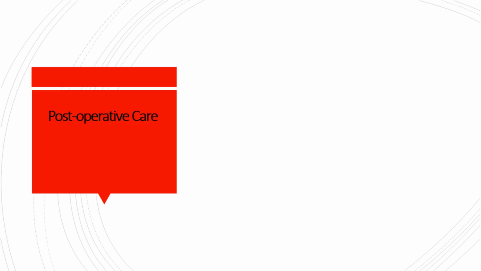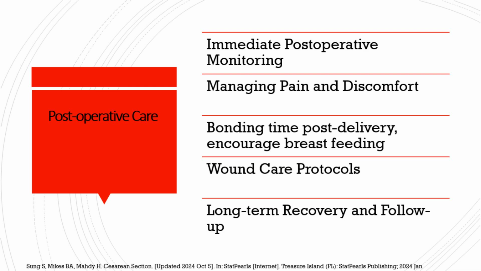While cesarean sections can prevent complications, they also carry risks such as infection, longer recovery time, and blood loss. After surgery, patients are monitored closely for vital signs, bleeding, and pain management to ensure safety and recovery. Pain relief strategies include medications and non-pharmacological methods to enhance comfort during the recovery phase.